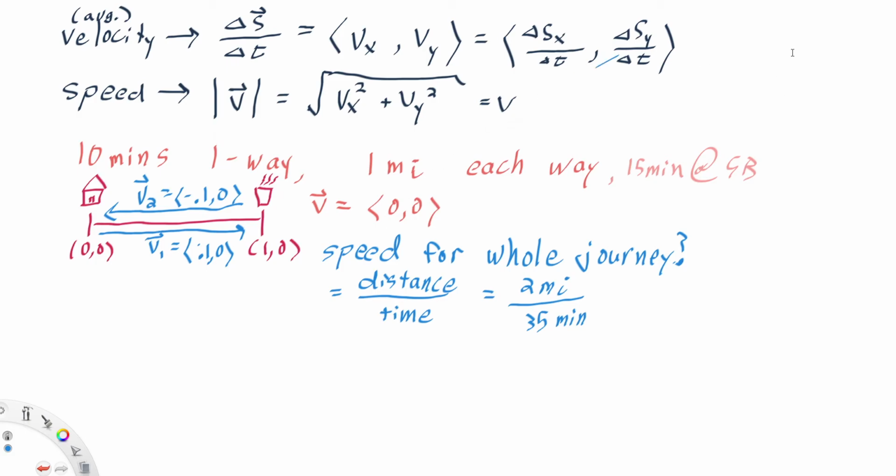Yusuf, 35 minutes because it's 10 minutes on the way there, 10 minutes on the way back, 15 minutes at Starbucks. So that's 35 minutes altogether. Logan, I don't quite understand your last question. Basically, I just don't know how we even got that 0.1. I can't really visualize it. Oh, 1 mile in 10 minutes is 1/10 of a mile per minute. So okay, 0.1.